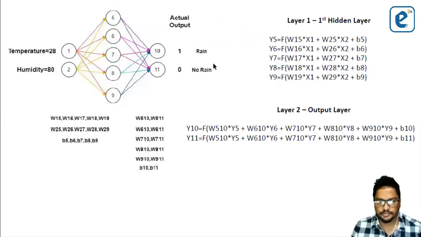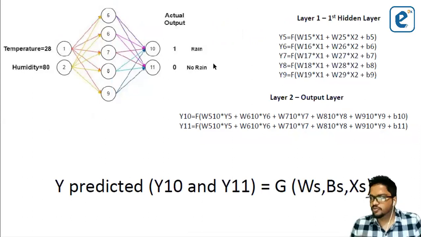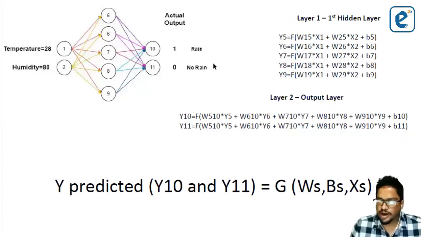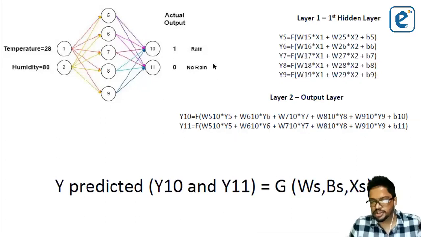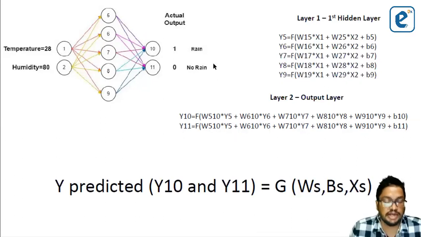So now we have values for y10 and y11. We say these are the values predicted by the neural network, y predicted, y10 and y11. As I mentioned, it's like when you are doing a past paper. We got the first question, and without looking at the answers, we wrote the answer for that question. It's like this: I predicted the y value.